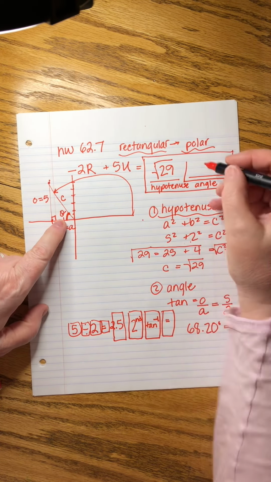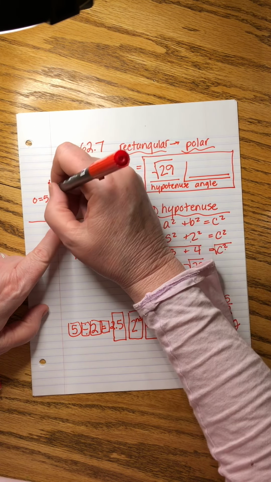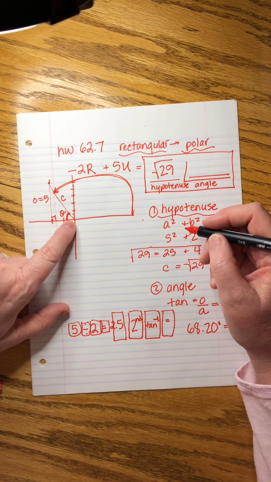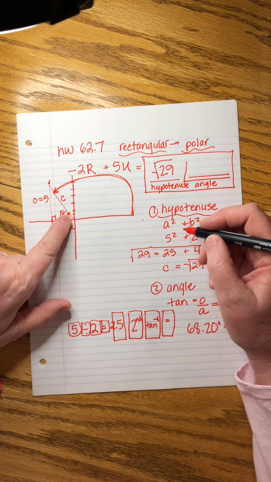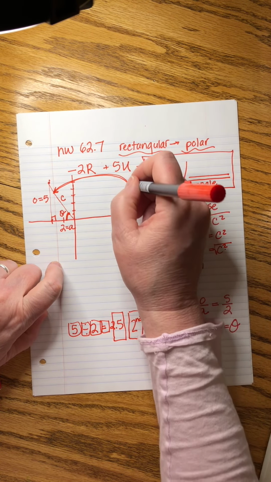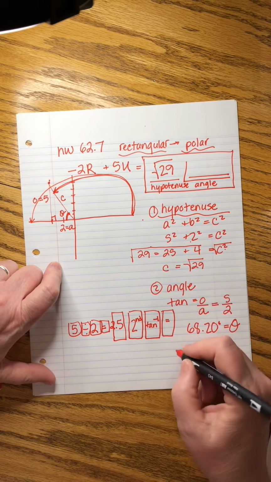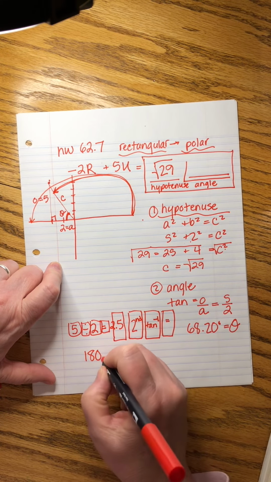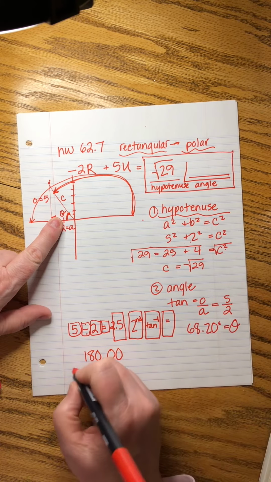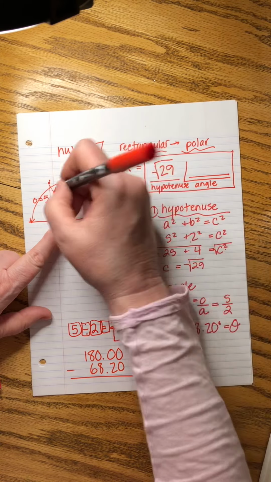But this number does not belong in this box. What belongs in this box is this number. So we have to figure out how to use theta. That's what this one is, that loopy O thing. We have to figure out how to use this to come up with that number. And the trick is to see that, oh, if that's added to theta, that becomes the whole 180. So if we take 180 degrees, which is the whole thing, and we subtract 68.20, then we'll get the part that we want.